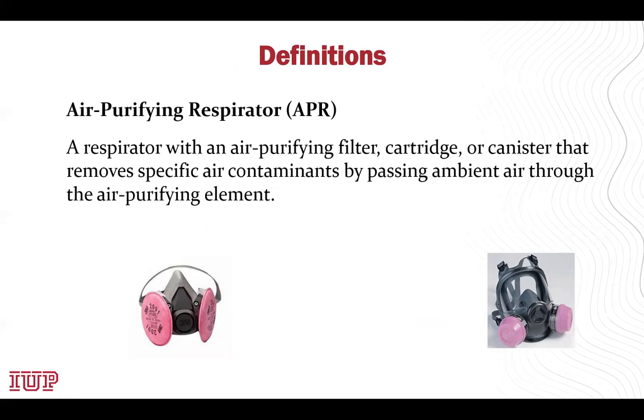Air purifying respirator, or APR. It's a respirator with an air purifying filter, cartridge, or canister that removes specific air contaminants by passing ambient air through the air purifying element. This is the filter or cartridge. This here's a cartridge. This here's a filter. You suck air through that, and it filters out the contaminants.